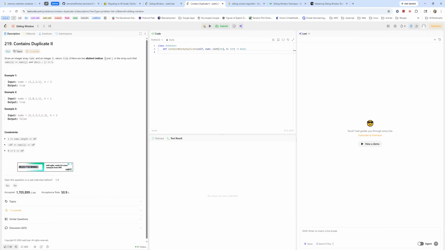And it says i and j in the array such that nums[i] is equivalent to nums[j], meaning they're both the same value. And the absolute value is this. But from what I'm gathering, how would this be false?